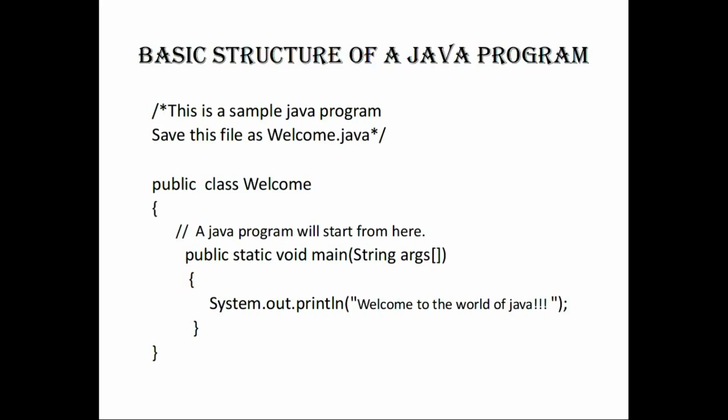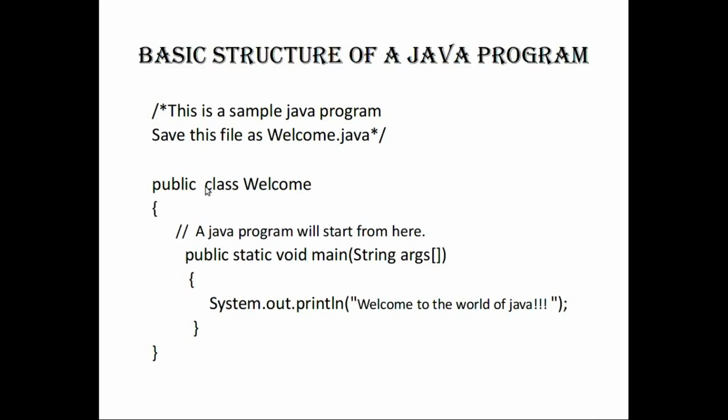In this case, we have a program that will only print a welcome message. So our object here is a welcome. Our real world entity is the message you give your newcomers when they come to your class, or your visitors when they come to your house. You definitely tell them welcome. So in this case, we are writing a class that's going to tell our newcomers welcome. So how do we do that?